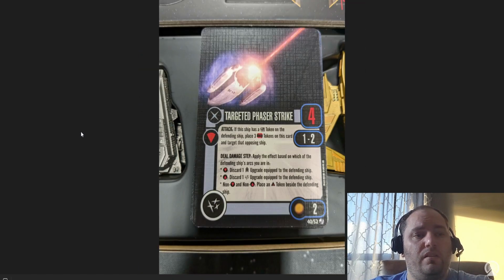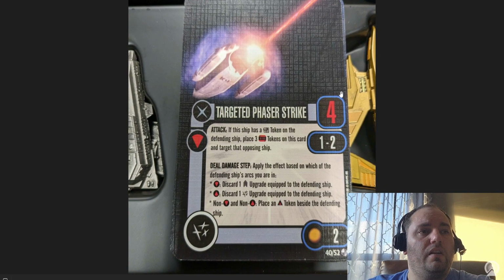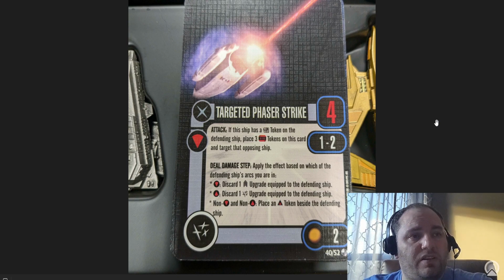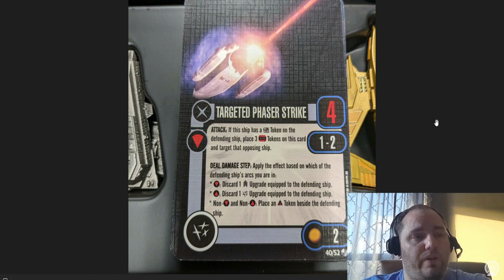So we go from 37 to card number 40. So again, we've got spaces in between here. So we've got Targeted Phaser Strike, a 4 dice attack. It is 1 per ship, forward firing arc. Attack. If the ship has a target lock token on the defending ship, place 3 time tokens on this card and target that opposing ship within range 1 to 2. Deal damage step. Apply the effect based on which of the defending ship's arcs you are in. If you're in the ship's forward firing arc, discard 1 crew upgrade equipped to the defending ship. If you're in the rear firing arc, discard 1 weapon upgrade equipped to the defending ship. If you are not in the forward or rear arc, place an auxiliary power token beside the defending ship.